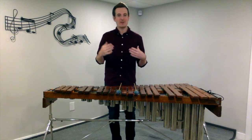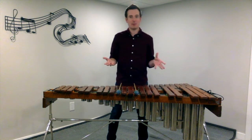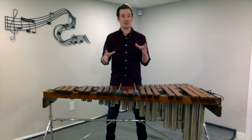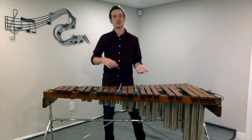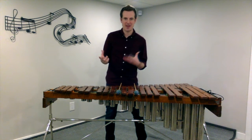If you have a practice bell kit or a little practice xylophone that you can take home with you, there might be some assembly required. There's usually a little stand that looks kind of similar to a snare drum stand that you'll have to set up. For some tips on getting that set up, be sure to check out the snare drum assembly and hand position video where we talk a little bit more about that.